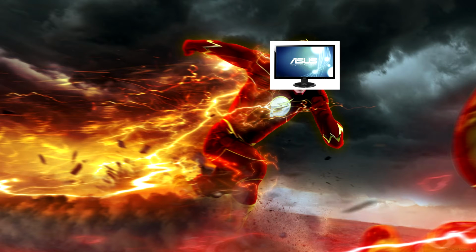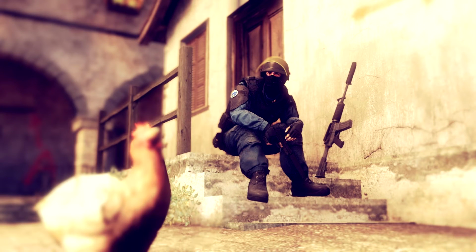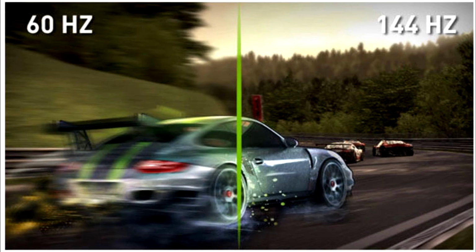It is noticeable. Milliseconds sounds like it wouldn't be noticeable, but when you're moving a mouse and shooting someone and it's a battle of who shoots first, you're going to want a faster response time, and you can see that within the monitor.